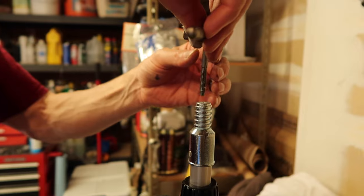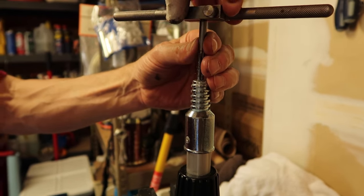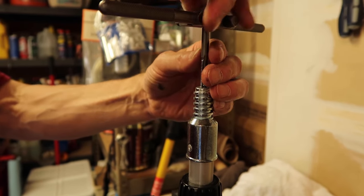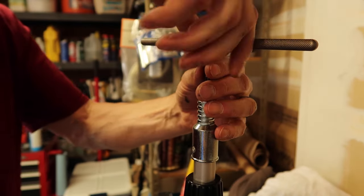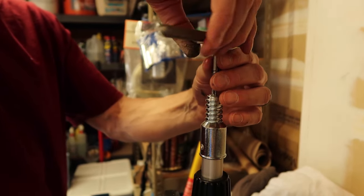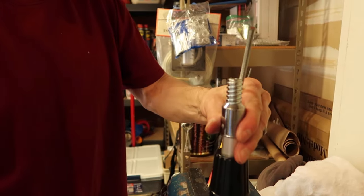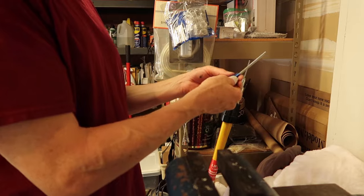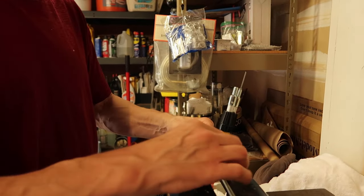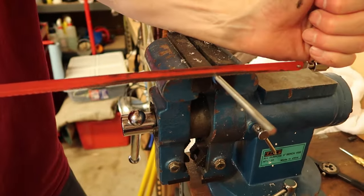Oil on my tap. Try to get fairly straight. This metal's fairly soft, so it taps pretty easy. So I need to make another pin for this, as that is now drilled and tapped. So I'm going to cut another section that's approximately the same length. I already marked the length that I want. Dull hacksaw.